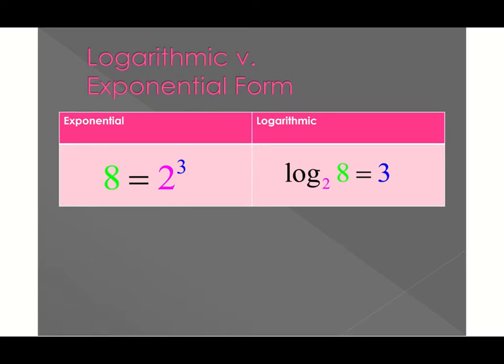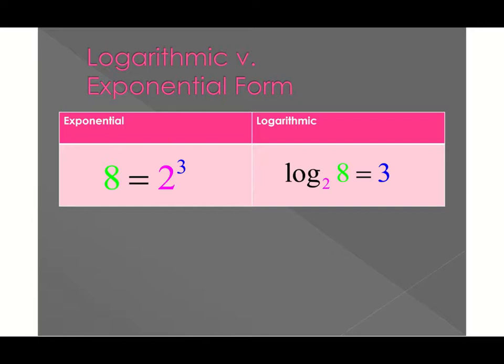So, logarithmic versus exponential form. Really, a log is just a number. It's a way to solve for an exponent in an exponential. If we're missing our exponent, we can change it into a log to be able to solve for our missing value. To go from one form to the other, you can think of it as loop and swoop, or down and around.